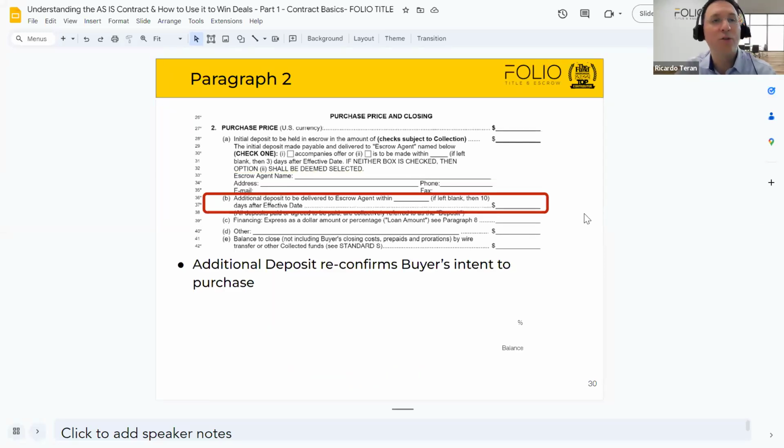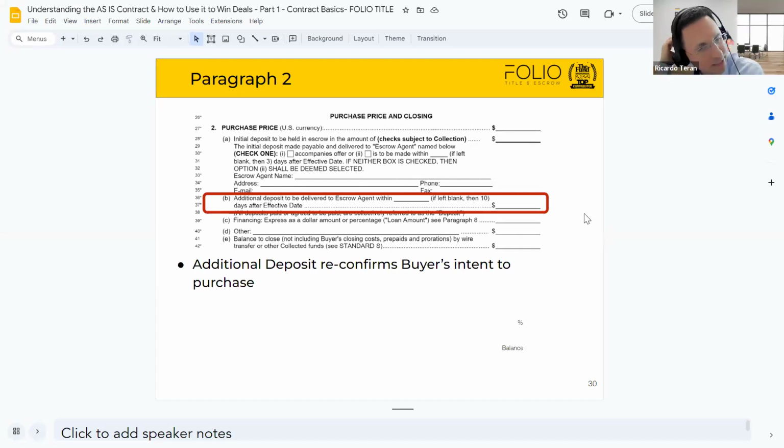In terms of additional deposits, we really encourage additional deposits because it reconfirms the buyer's intent to purchase. I have seen over the years that putting additional deposits sometimes comes down to where you got trained or what broker trained you, or if you got training in the Association of Realtors.